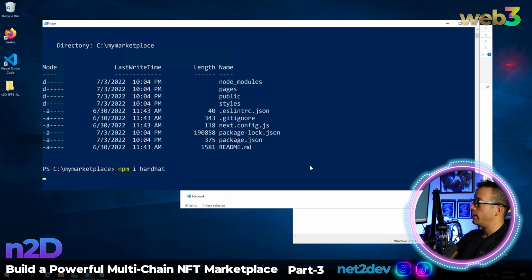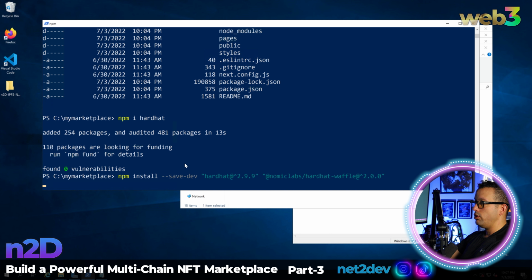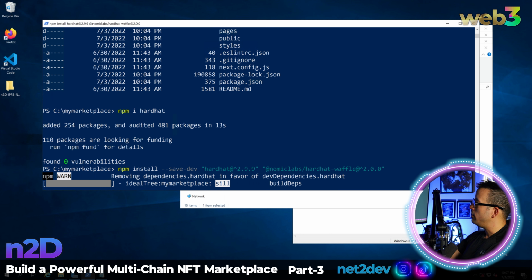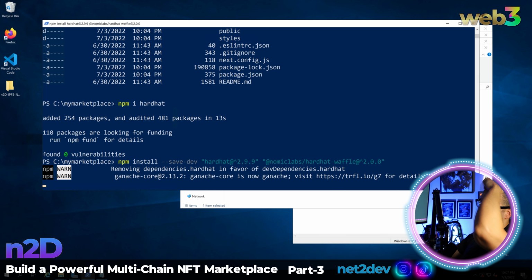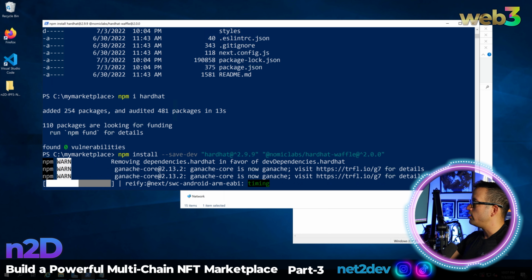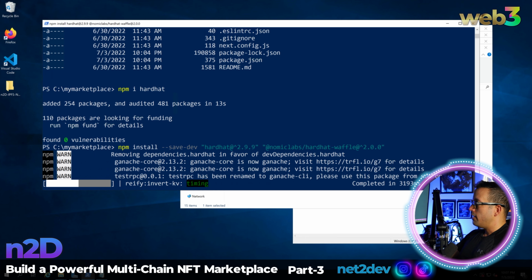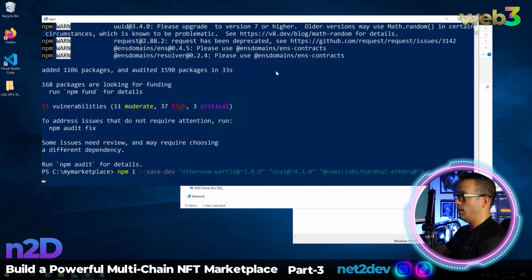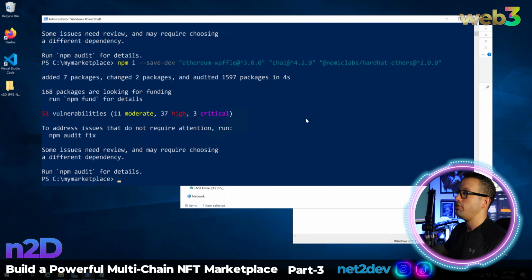So definitely we need to install Hardhat, and we are going to also install everything that is dependent for the Hardhat environment, which is Waffle. This is to compile smart contracts, Chai, etc. Okay, another dependency. I'm gonna provide all the commands that you need, but there's quite a few, trust me.